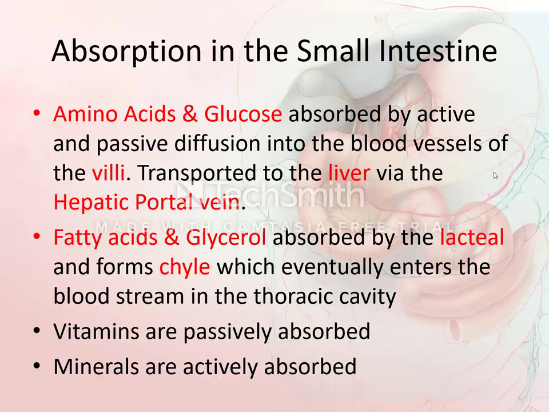So what happens is it goes from the small intestine to the liver. Technically, the small intestine is the other country, the liver is the customs at the airport, and the heart is the country that they want to go to. So they go from the country that they came from, they get sniffed for drugs and bad things in the liver, and they may only pass to the heart if they don't contain the drugs. The ones that are bad are detained by the liver, and only the good people can go to the heart then, right? So the liver is going to assess what it needs to get rid of, detoxify, and what can then be filtered through to the heart.